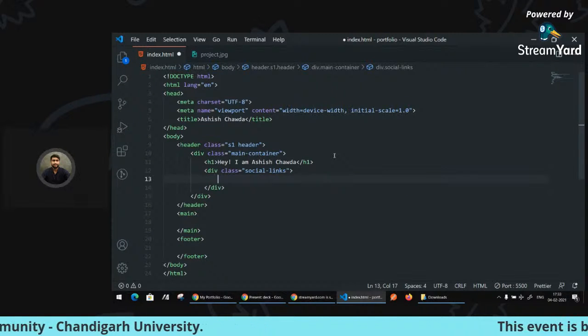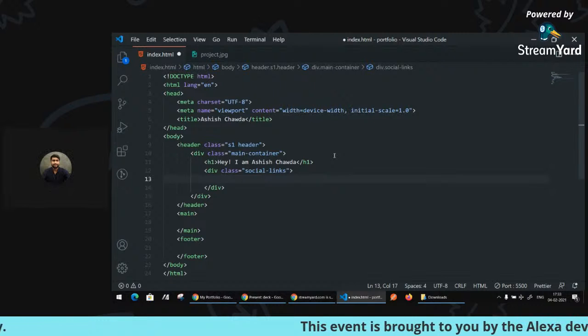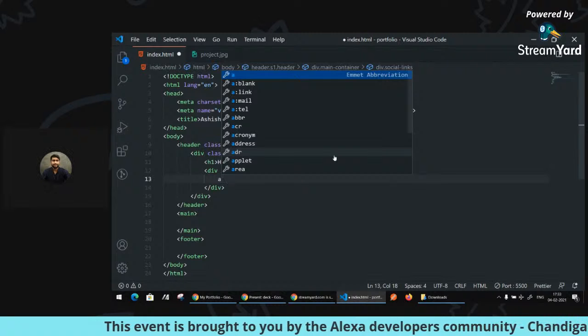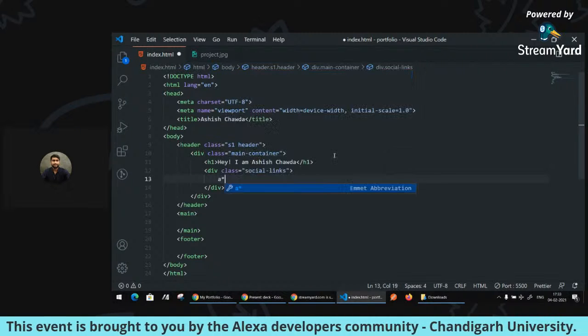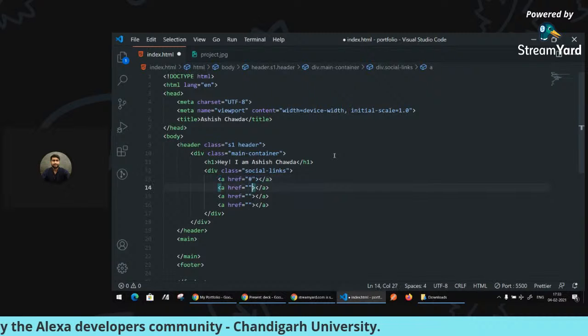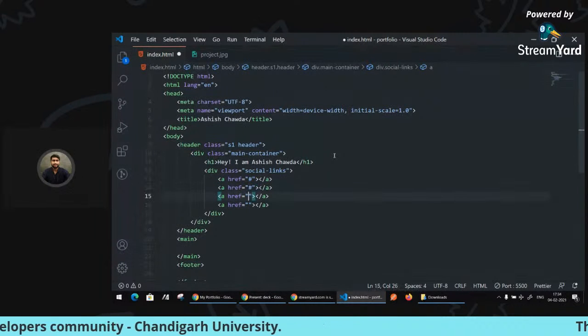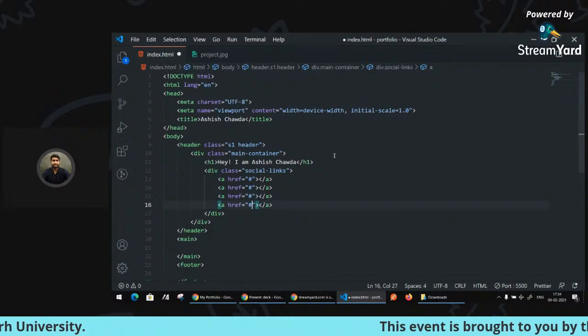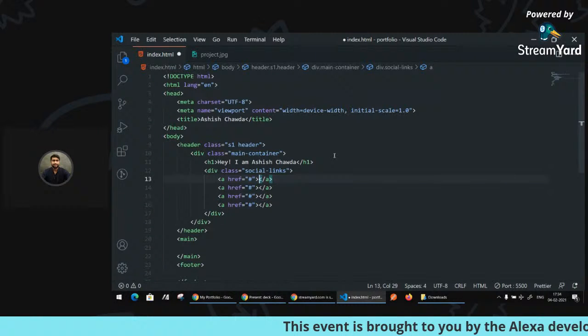Here I will put some 4 anchor tags, 4 or 3, whatever I like. Currently I am going to put it as a pound sign. Pound sign refers to the root. It will go to your root, meaning the starting of the document.